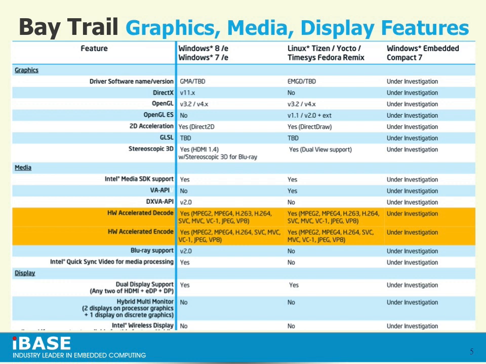So Bay Trail can fulfill those requirements at the same time. And besides Microsoft Windows, you can also use OSes such as Linux or other alternatives. And Bay Trail also provides those kinds of drivers by Intel or by a designated third party from Intel. So that's the main meaning of this slide.